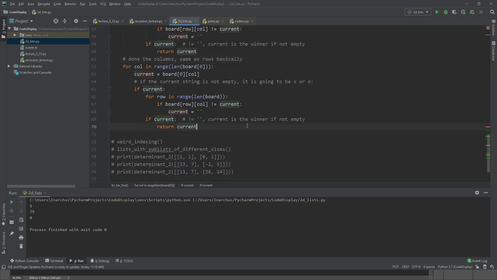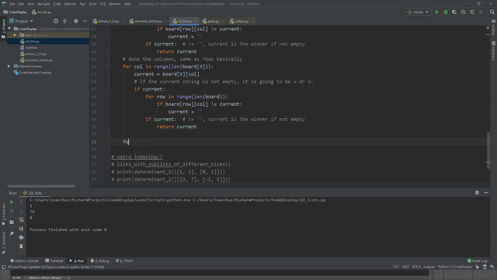Okay, so now we have two things left to do. They're both kind of the same. So now we're going to say for i in rangeLen board, and we're going to check the diagonal and the anti-diagonal together. So the diagonal is going to equal board 0, 0, and the anti-diag is going to equal board 0, 2.